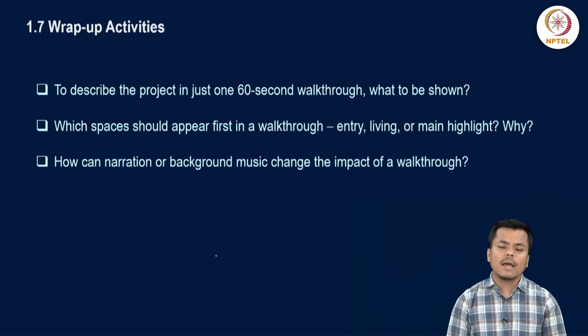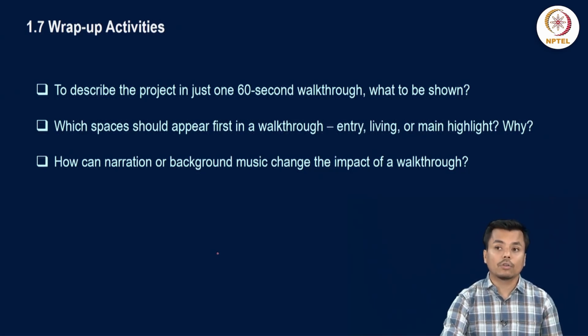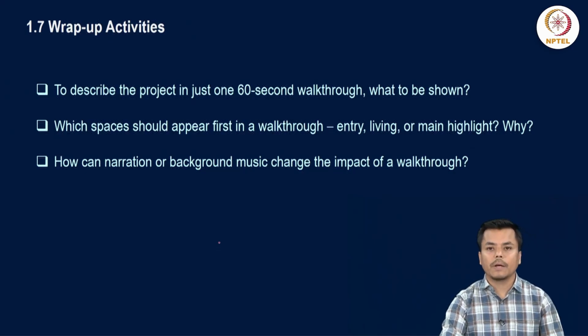So these are some activities that can be completed at the end of this presentation. Generally you can think of describing your project in a 60-second walkthrough. What details are you going to showcase, that also you can think of, and then prepare the script. Which spaces should appear first in the walkthrough, like entry, living, or just the main highlight, that you have to decide, and then you can prepare your walkthrough.